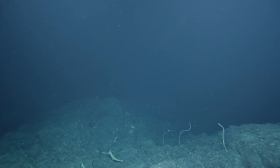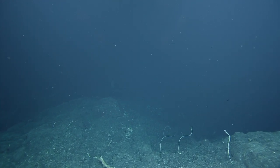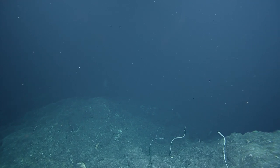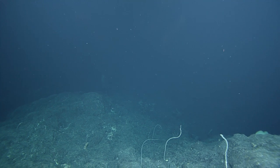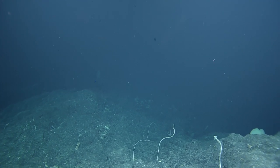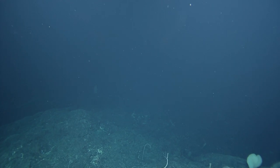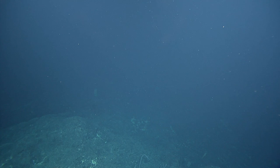Yeah, Cuckoo, you said the last rock sample was taken at just under 1,600 meters. I can go double check. Yeah, because we're still more or less at that depth. Yeah, I think it was 1,595. Okay. Yeah, we're at 1,600. It's pretty similar to where we are right now.